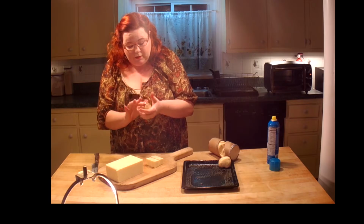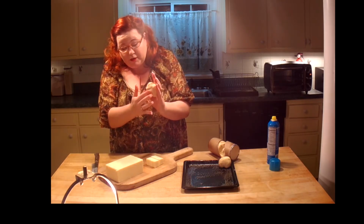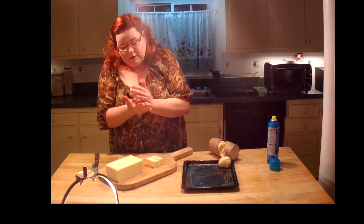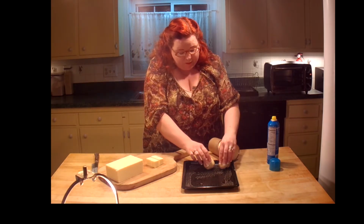Make sure, if you see any cheese, that you pinch it so that you don't see the cheese. You don't want to see cheese. You want to make sure the dough is completely around it. And then you're going to put the pinched sides down. And you're going to put them about that far apart.